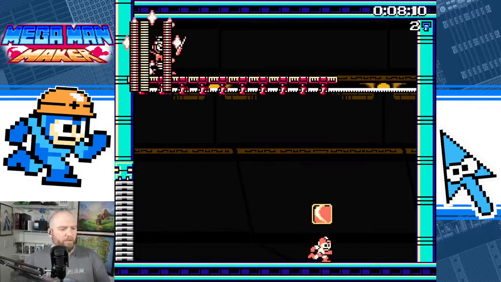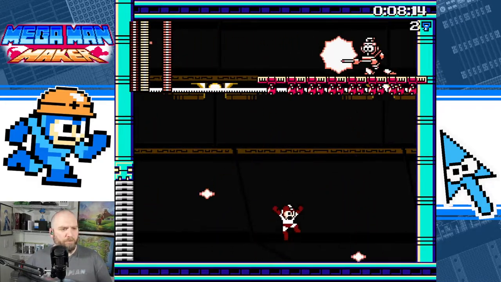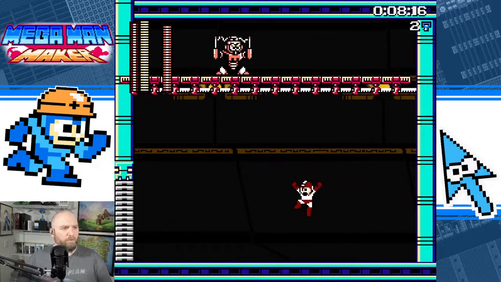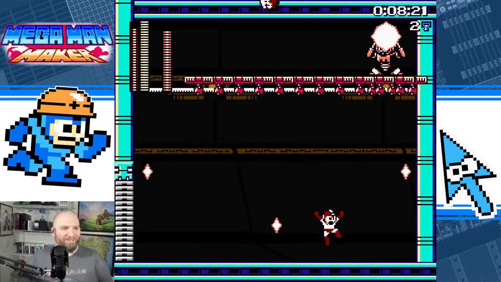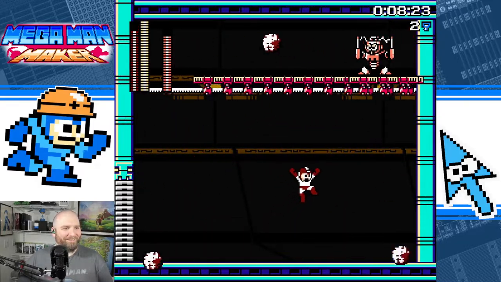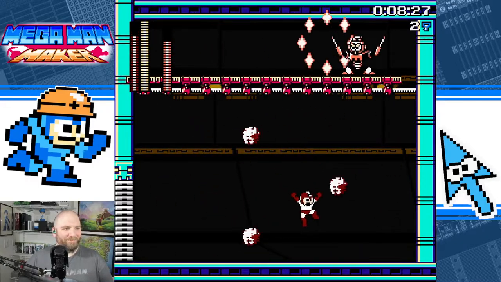Let's just destroy this guy. How do I get you? I need to use a weapon that will hit up there. I don't know if you're the best weapon to use, but we will do it. Oh, this is a fun boss fight. This is cool. Not only do I have to dodge his stuff, but I have to try and find a way to hit him. I like this.